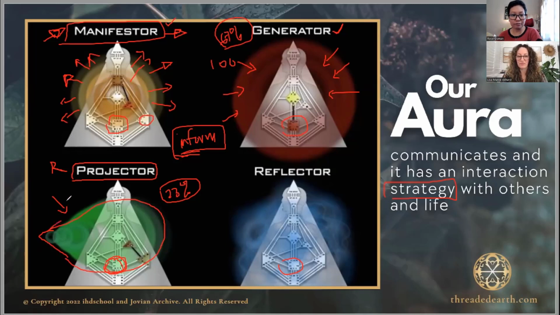So this aura can penetrate other people's auras 1% at a time, and ideally penetrates the generators, because manifestors close and repel aura, you can't penetrate them. But for generators, yes, we put our aura in generators, and that's when we know who the generator is, what they are, what their energy is used for, and so on. So here, focus and penetrate aura.